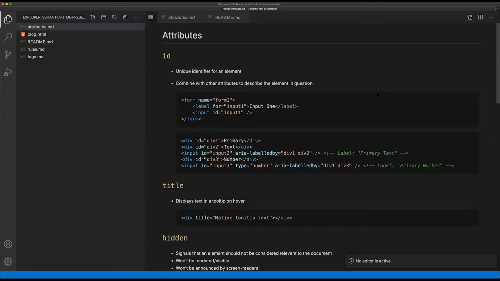So in the first example, there's a simple form with just a text input, and it has a label that says input 1. So the ID for the input is input1 right there, and that ID is the value that we put in this for attribute. So if I put input 2 in here, or I left off this 1, these two might as well not even exist as far as how they relate to each other. It's only by duplicating that information that these two are able to be linked up like that.